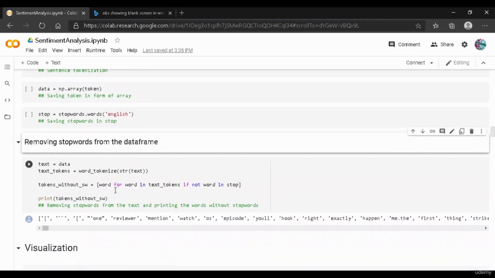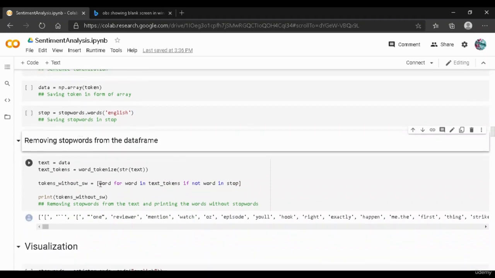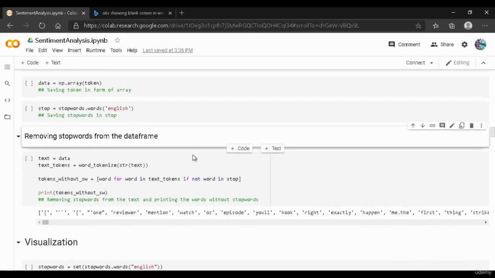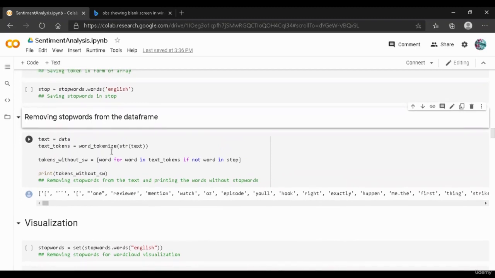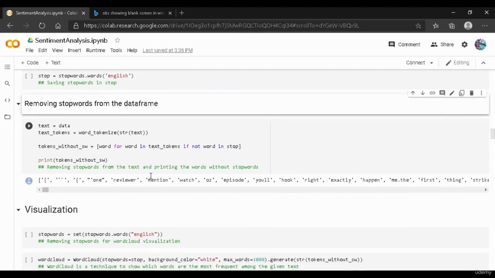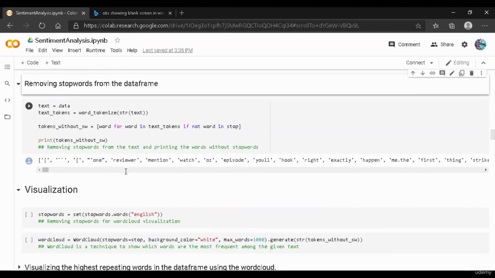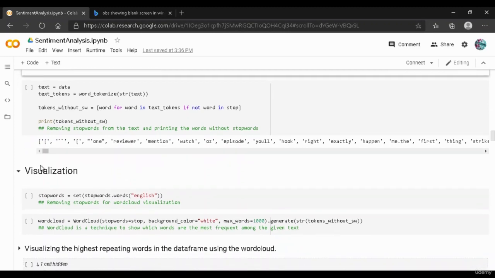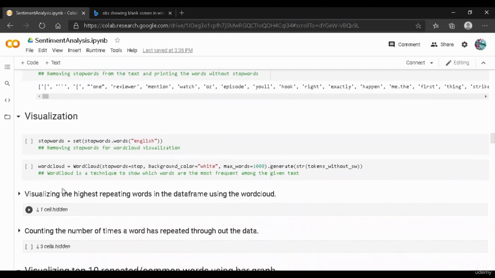And as you can see, once we have removed the stop words, as I told earlier, stop words are words which do not have an impact. Even if we remove them, the meaning of the sentence still remains the same. So such words are stop words, and words included in stop words are the, is, of, such words are called stop words over here. And we have applied these stop words and we have removed all the stop words from our sentence. And this is the resulting sentence over here. As you can see over here, the other words have been removed, and all the stop words have been successfully removed over here.